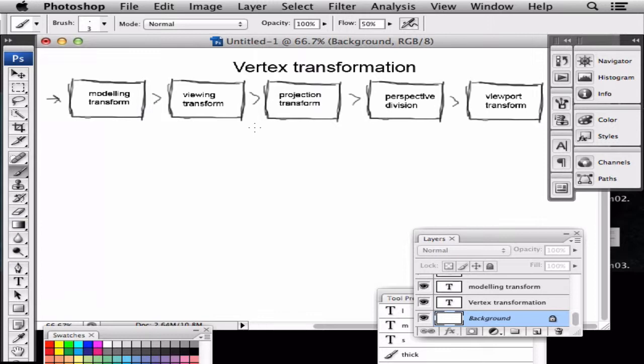So every object, like a physical object, that we want to rotate and place in the world, we use a modeling transform for that. We use a matrix actually, but here we call it a transform, to decide where each object should be in the world and how it should be oriented, and also how it should be scaled. So make it bigger or smaller using this as well.